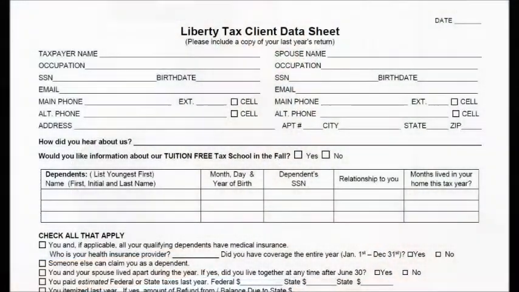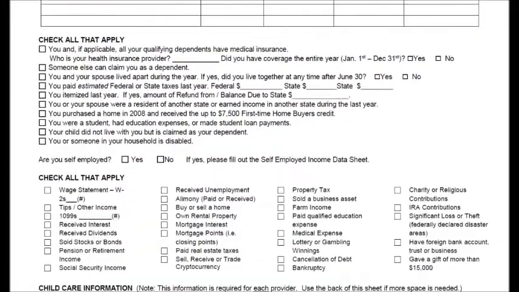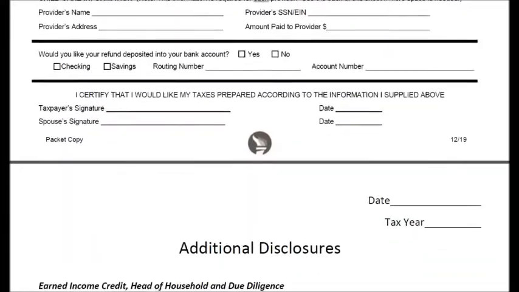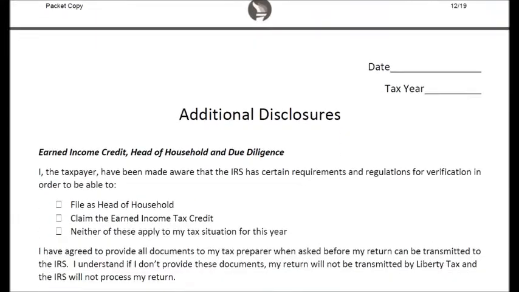So this is extra accountability, not only for the client for us to go over it with them, but also for our staff to make sure that we are covering these instances in the software. So this year I have added 3 different sections. One is in regards to due diligence, one for self-employment, and one for health insurance coverage. So I want to show you what this form looks like. Again, I just typed this up, and it may not be exactly legal, proper lingo, but this wording is what worked well for us.